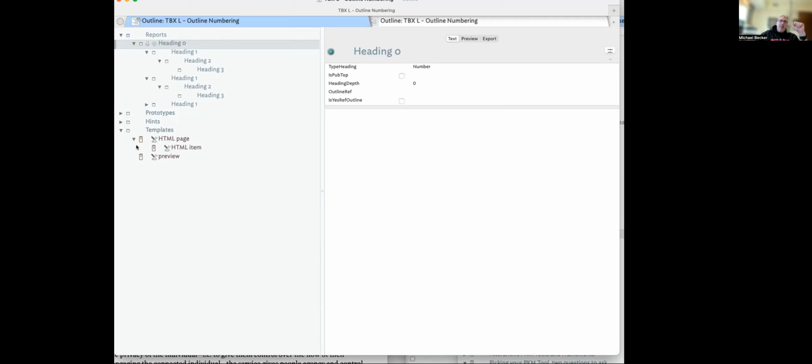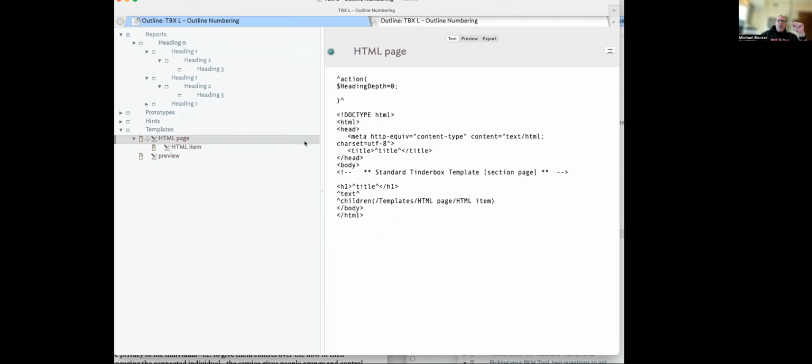So I found a strategy for myself where I actually have the action code running in templates. The action code is only triggered when I actually trigger a template. And then when the template's done processing, the action code stops and we're good. So that is another way of triggering action code.